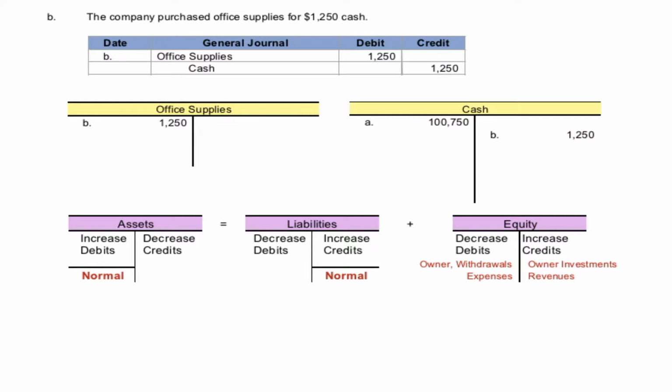So just because you say the word investment, I don't want you to think that a good thing means debit or a bad thing means debit. I want you to get away from that thinking. Debits and credits, I know the definition I gave you was right and left, and that's admittedly oversimplified. What it always is, is an increase or a decrease. The reason we don't say that is because you can't think debit always means increase. It only always means increase if you're talking about an asset account.